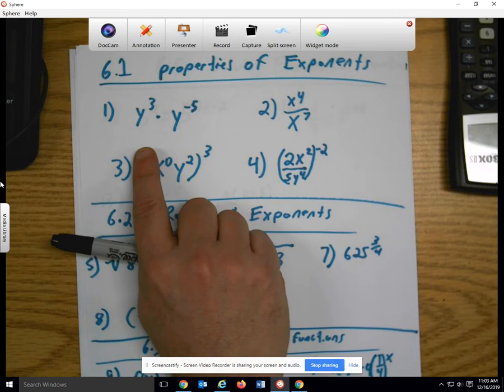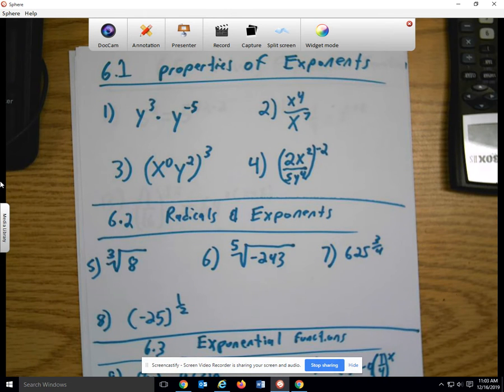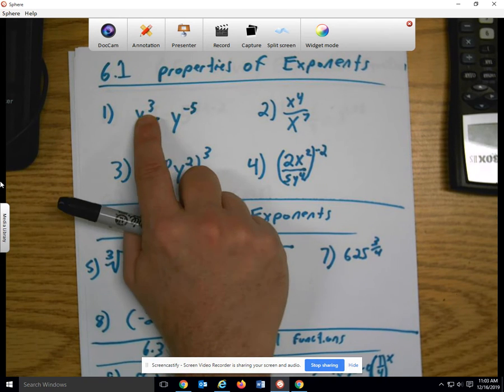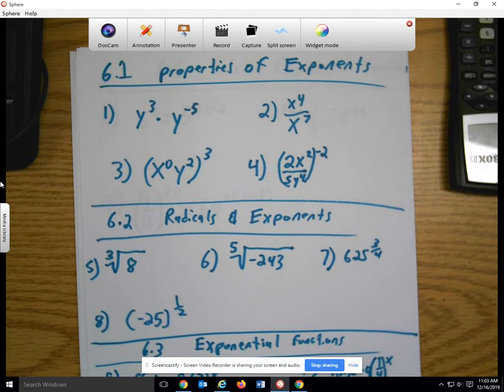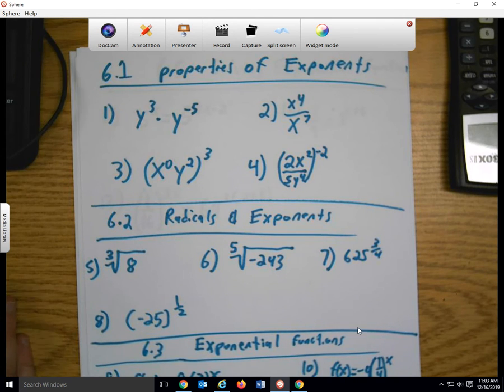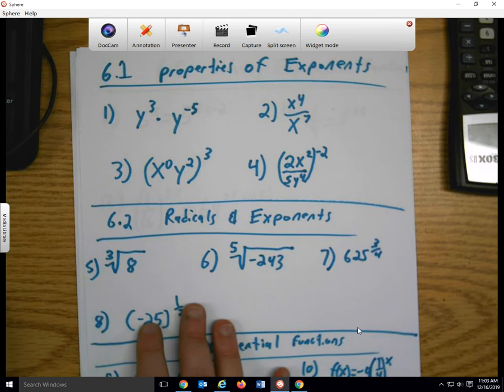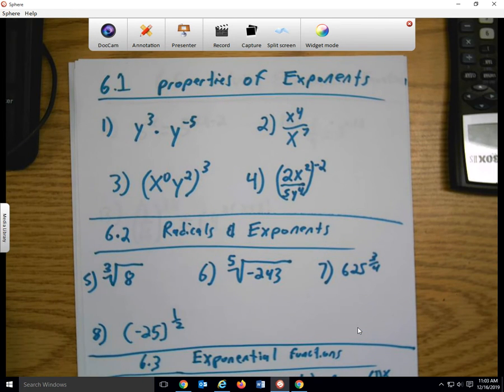So the first thing we're going to look at is the product of powers property. Remember, when you're multiplying exponents, you add them. I'm not going to draw things out and show you an expanded form or give you lengthy explanations. I just want to quickly show you how to do the problems, as there's a lot to do. I'm not going to do what I normally do and break it down.